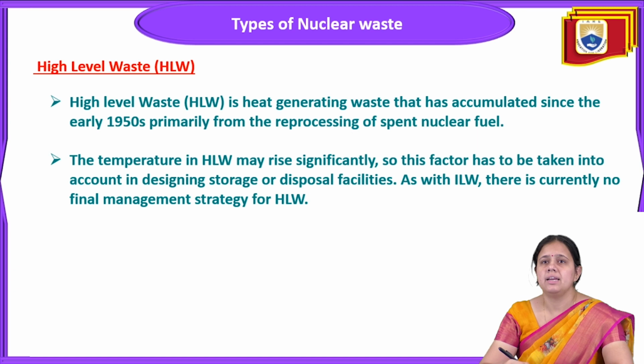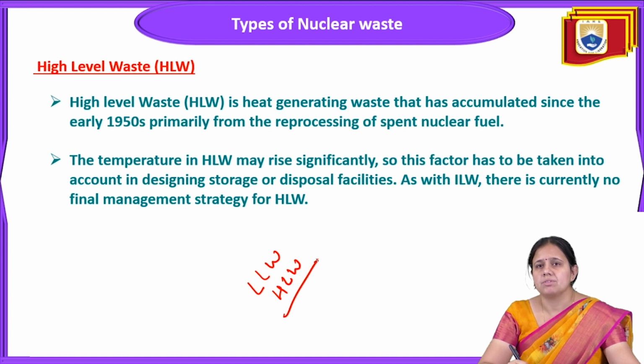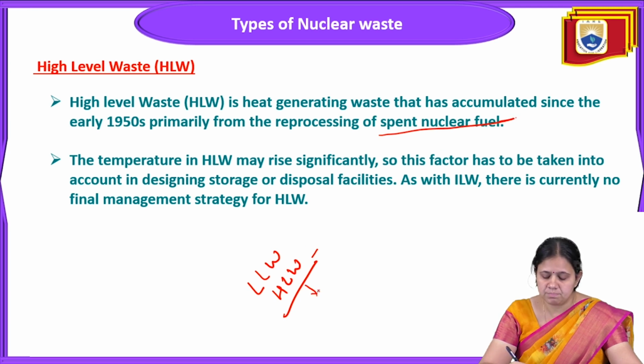Next is the high level waste. First we studied the low level waste, then next is the HLW, high level waste. High level waste is the heat-generating waste which has accumulated since the early 1950s, primarily from the reprocessing of spent nuclear fuel. So this will be coming from spent nuclear fuel.